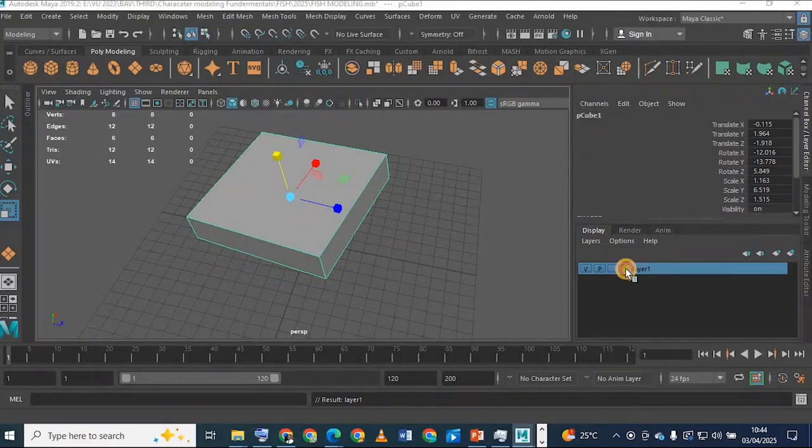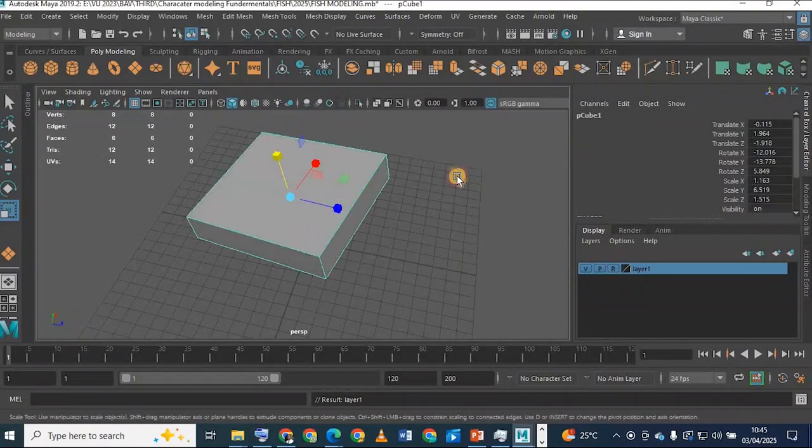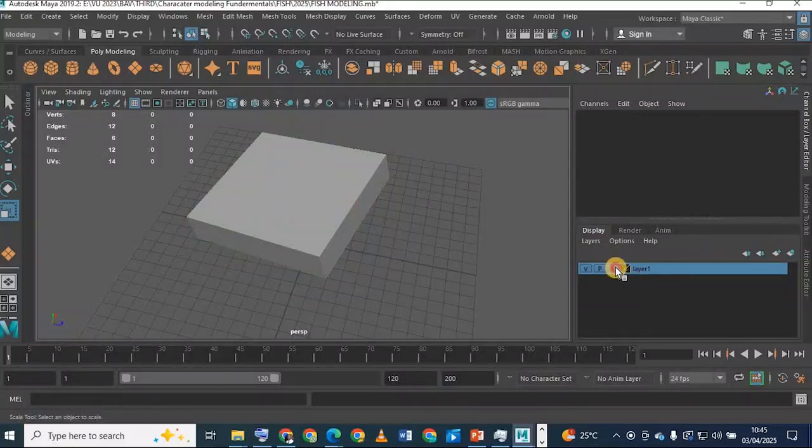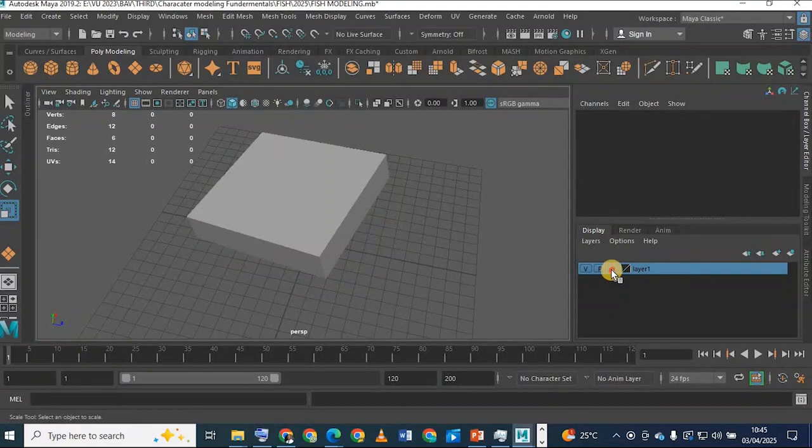But anyway, it goes on and off. And you can also have transparency, lock. You can lock it so that you don't touch it.